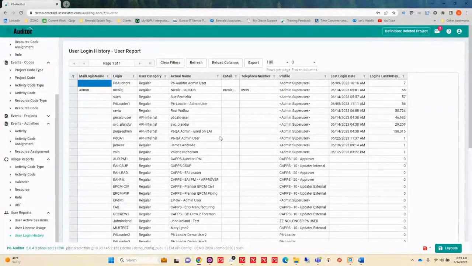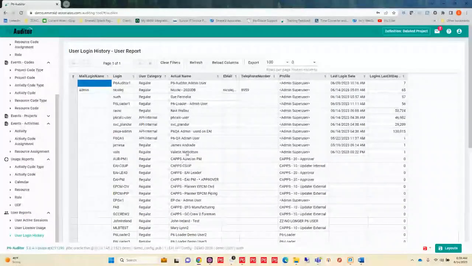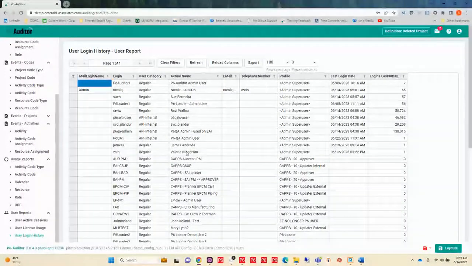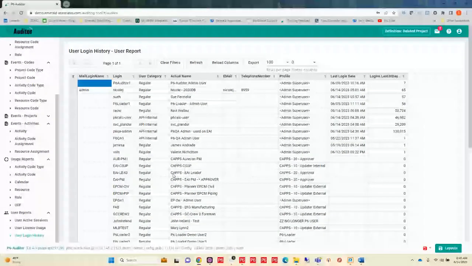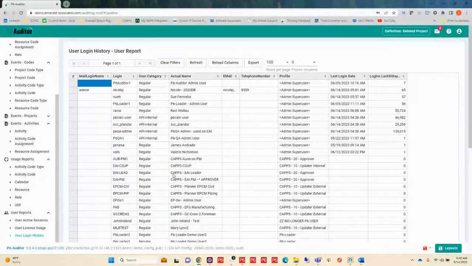So this might be a case in which I would be doing a lookup. I would export these out to Excel, both the history and the usage. And if I had a very, very long list of users, I could do a VLOOKUP to find out, in the last 30 days, who is logged in and who has a license. And those that have not logged in, I might want to check with them and find out, are you still using Primavera? Do you have that need anymore? And maybe I can free up some of my licenses for those that do actually need to use that.